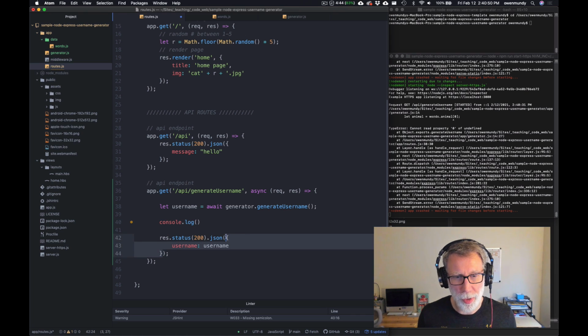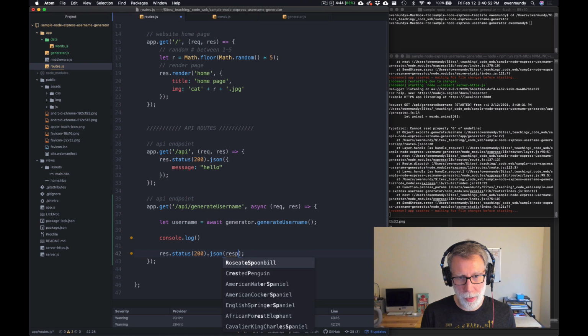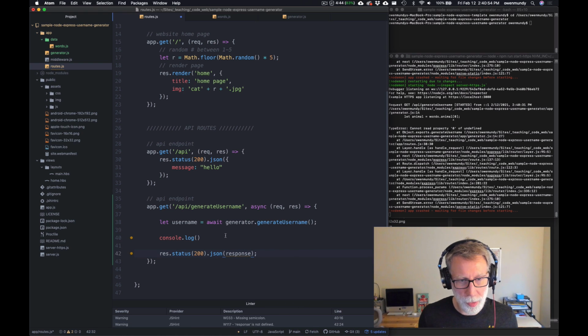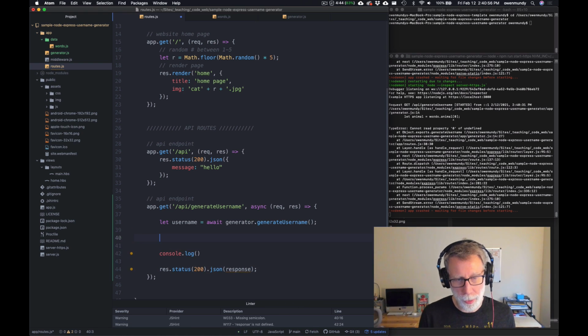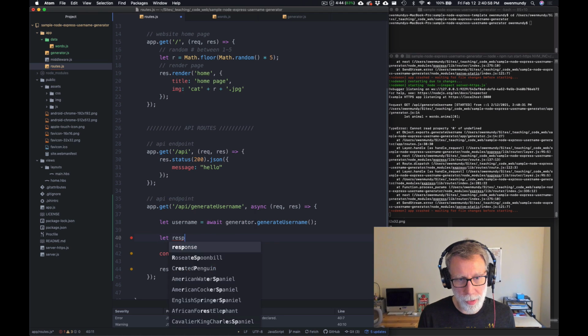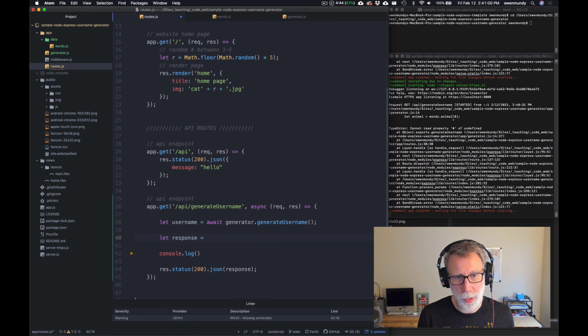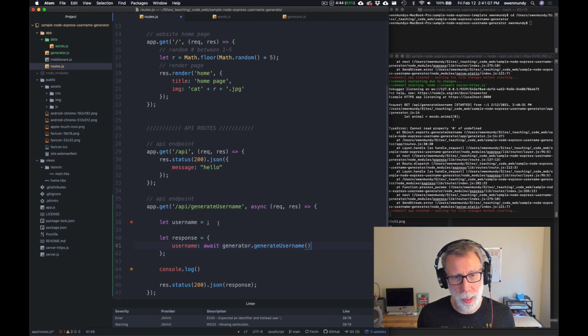Let's go ahead and do our whole response. So I'm going to make a new variable called let response equal, and then I'm going to create the object, and I'll do it like this. This will be much cleaner.